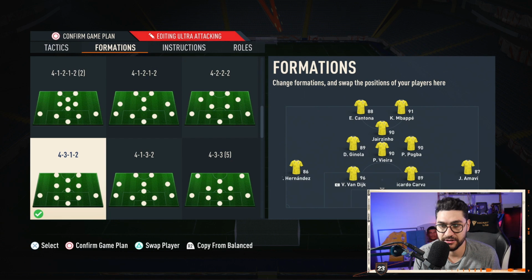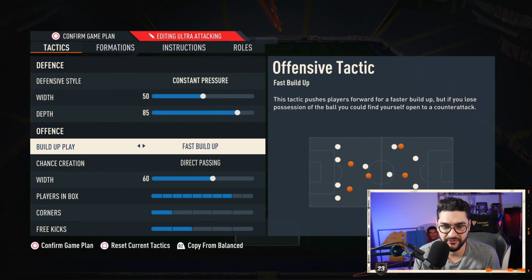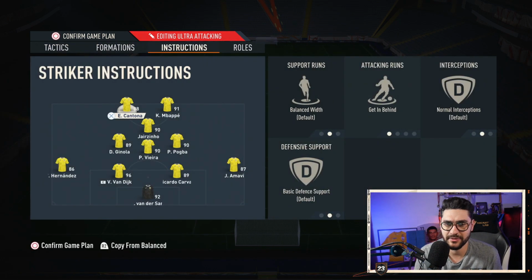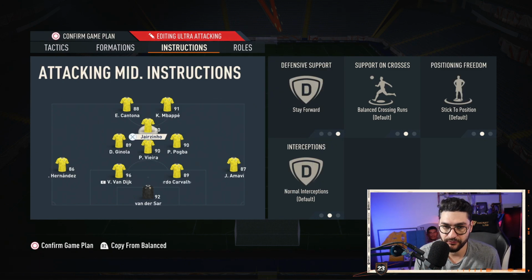4-3-1-2, ultra attacking, basically doesn't matter that much. Constant pressure 50-85, fast build up, direct passing 60-8-1-2. What I said, it doesn't matter that much, is the instructions, because you only have stay back while attacking, cover wing for the CDM, and stay forward for the CAM.